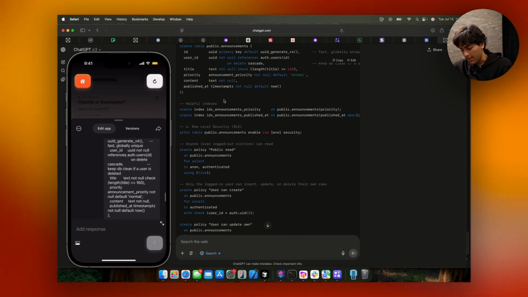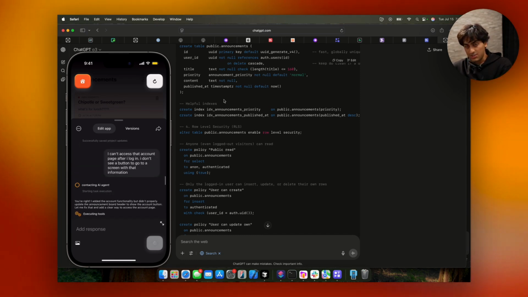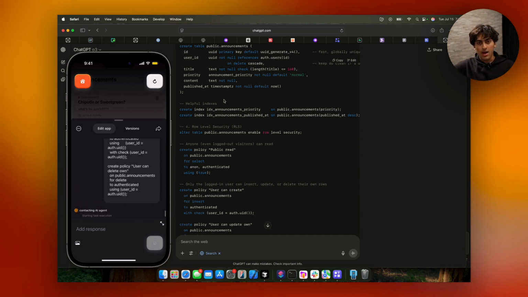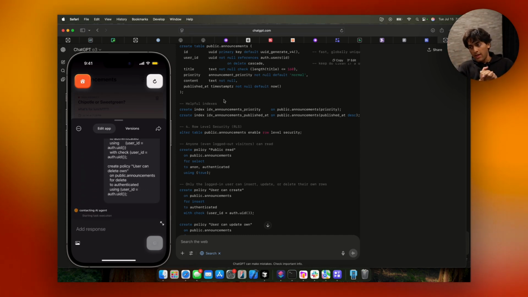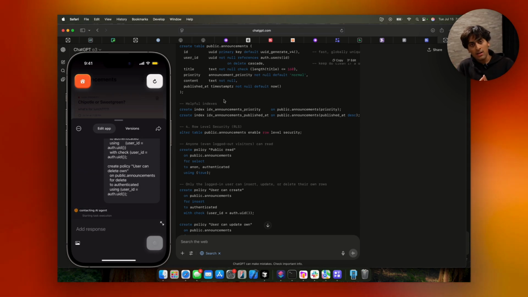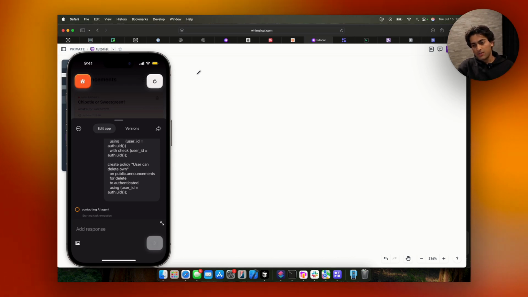In case you missed the last video, we essentially just gave Vibecode my project API key and Supabase URL, so it already has that information, and it's going to use it again here to create the database integration. Just to recap on what we've done so far: first, we went into Supabase.